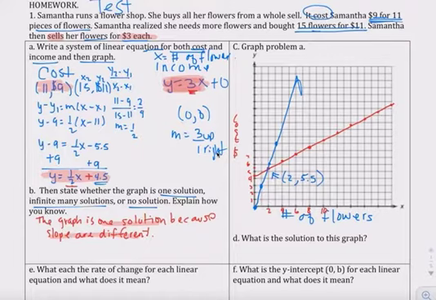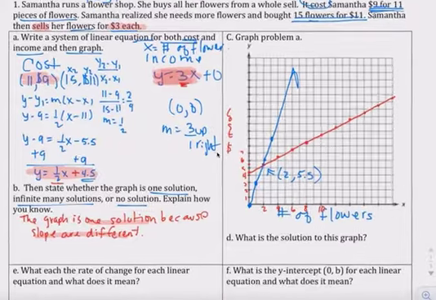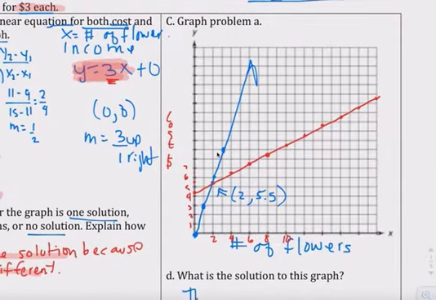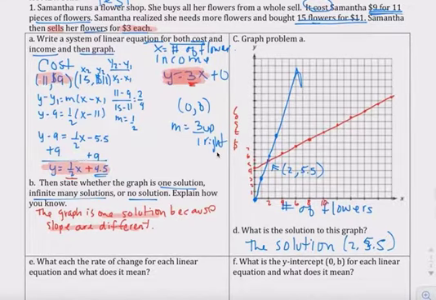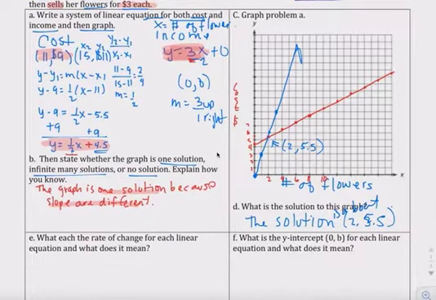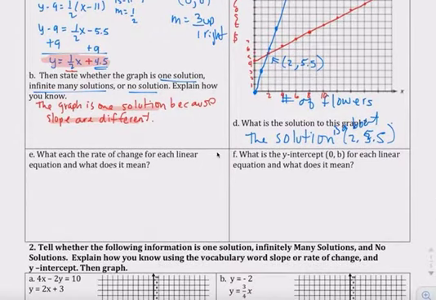That's where they meet. What is the solution of the graph? The solution is 2 and 5.5. I believe so. 5.5, 2. Huh, it's not quite 2. We said the solution is about, because we're estimating, because it's not a round number. I substitute it back in. It's 2, you don't get 5.5, you get 6. So that's why.